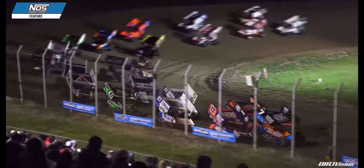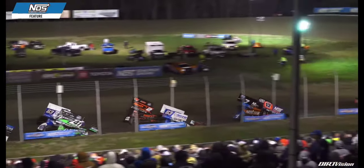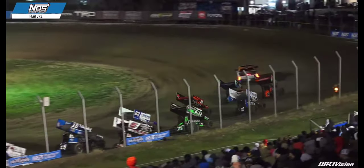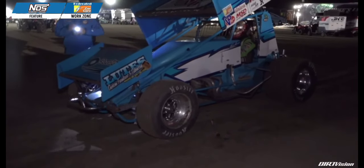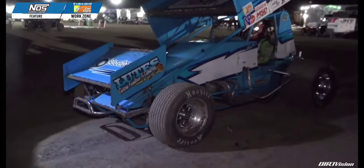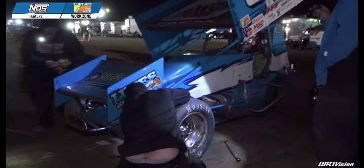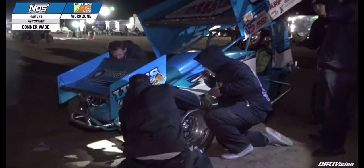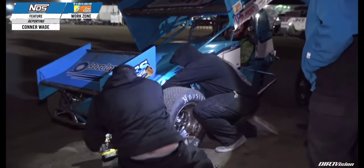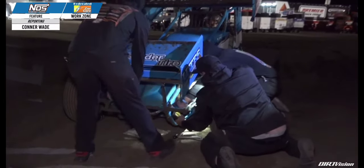Craig Kinzer has now reached the Federated Car Care work zone, so the two-minute clock will start. Craig Kinzer this evening making his fourth appearance at US 36 Raceway, with a best finish of third place in 2009. Connor Wade is down there: Craig came in and called for a panhard bar — the crew ran to get one. Now getting wrenches to remove the broken panhard bar and trying to get a new one on the front end. The panhard bar is hard to get to — you're working right around the front axle, with the drag link also involved, moving around torsion arms. These guys are trying to get a new one on the 70 car.